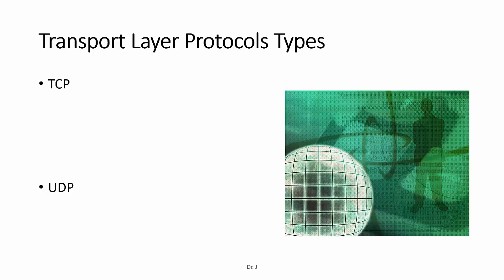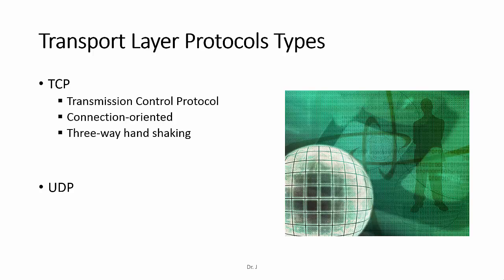There are two transport layer protocol types. One is TCP and the other is UDP. TCP stands for Transmission Control Protocol, and it is connection oriented because the protocol does error detection and error correction, as we discussed earlier. To make a connection, they go through a process called three-way handshaking. The transmission of packets only occurs after this three-way handshaking, after the connection is formally established. The whole point of three-way handshaking is to keep track of any sort of errors, and if there is an error, ask for retransmissions.